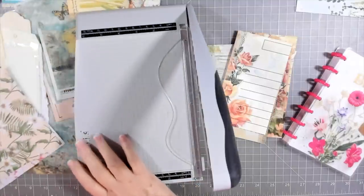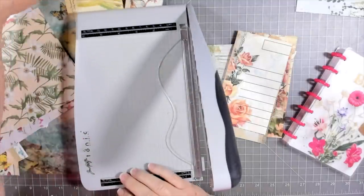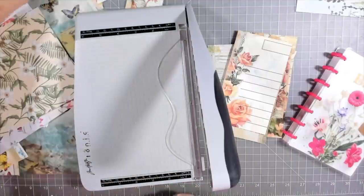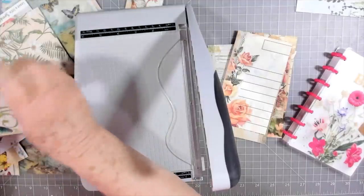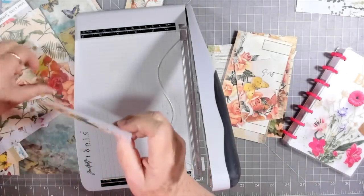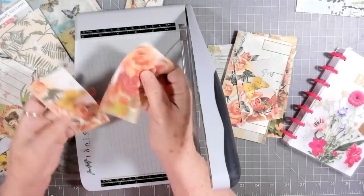Alright, so I'm just rummaging through here to see what else I can find to make another tag or two out of. I think I've got like 2 tags in my stash. See, those will make small tags real pretty.